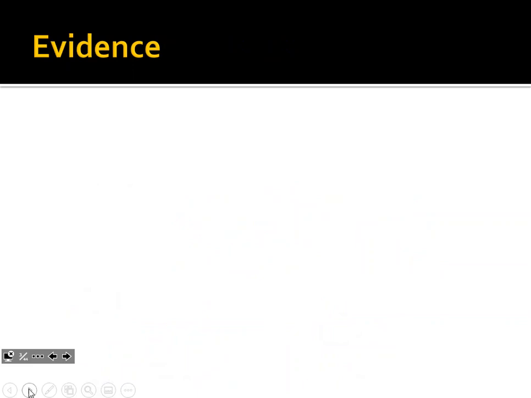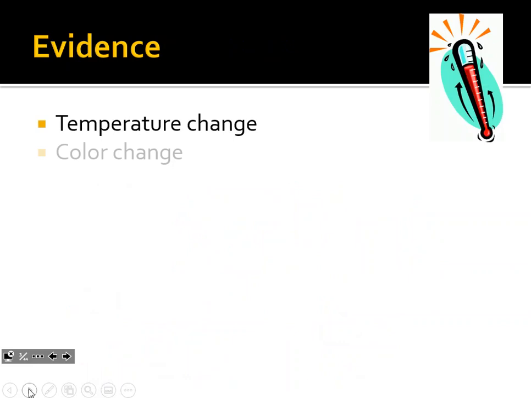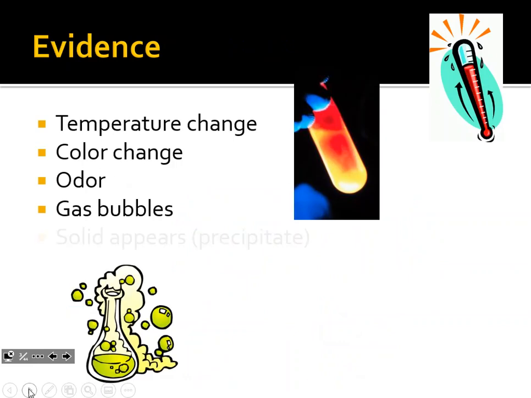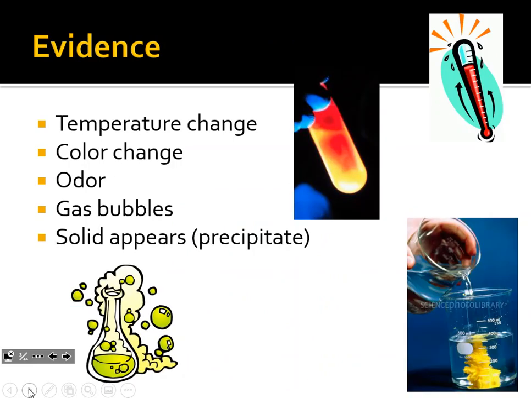So, evidence of chemical change. This is something you have to remember from Unit 1 stuff, a long time ago. If there's a temperature change, like if you put things together and a reaction occurs that heats up or cools down, it's endothermic or exothermic, and that falls under that category. You take two things, dump them together, and it results in a color change. Odor, gas bubbles, of course, that's telling us one of the products is a gas. And a solid appearing as a precipitate.